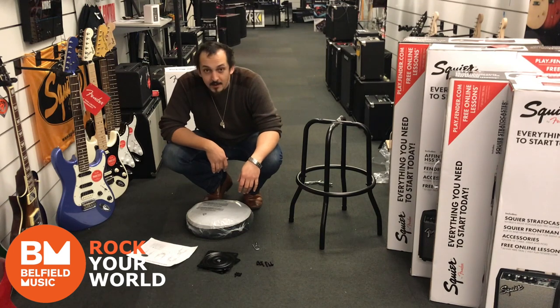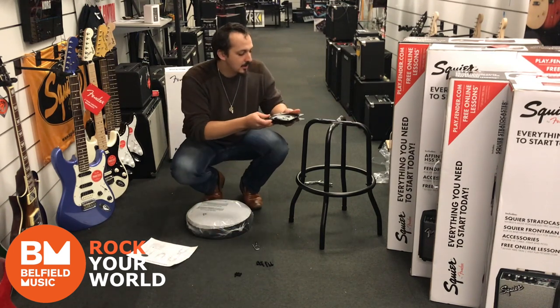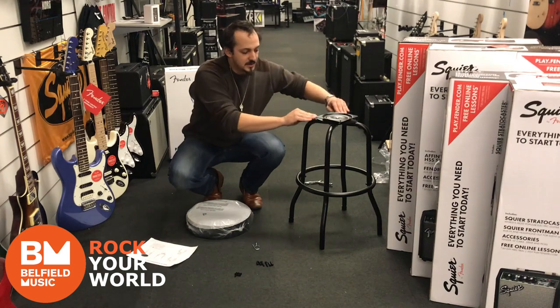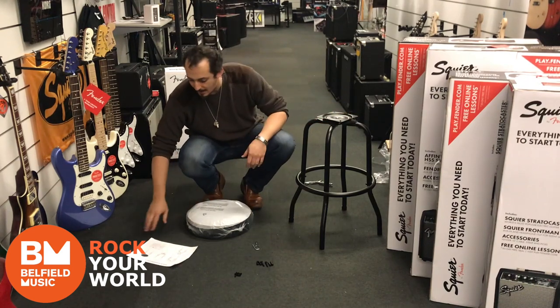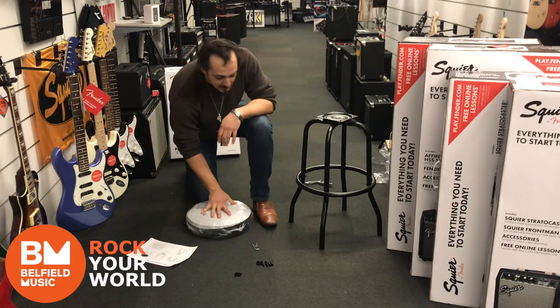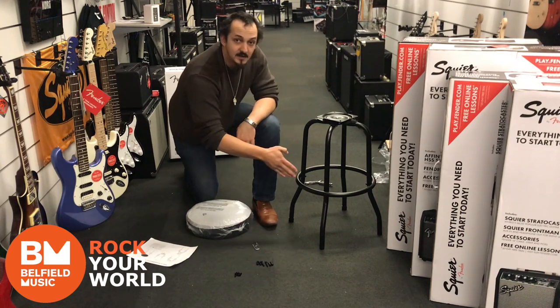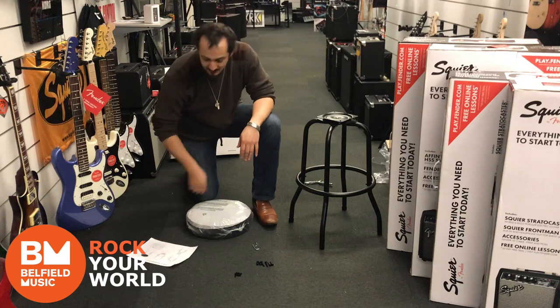Okay, now that the legs are together, we're going to put the axle on top, we're going to secure those four holes here, then we're going to flip it upside down and attach it to the seat top. We're using the smallest size screws into the seat and the larger ones into the legs, and apart from that, we're done. See you in a second.